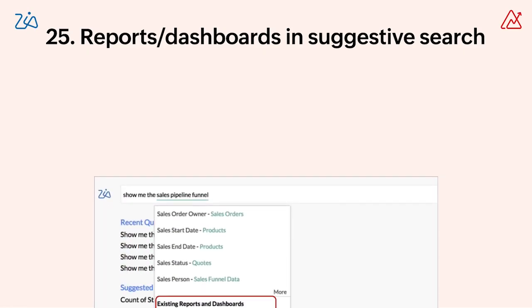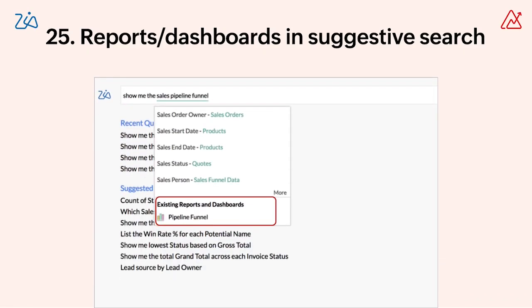Moving to the next update, earlier when you typed your questions inside the Zia interface, Zia did not show the existing reports. Now, maybe you're asking a question for which you already have a report.